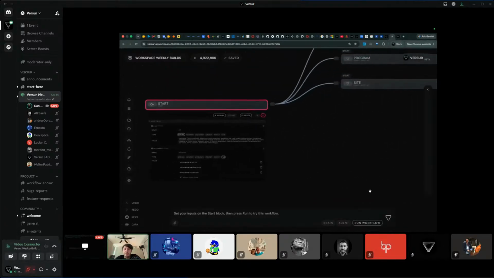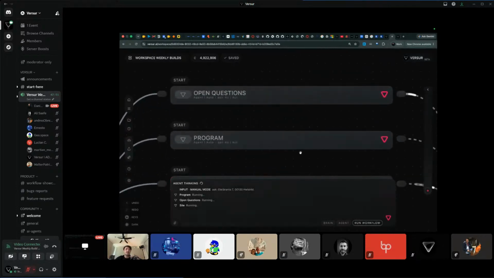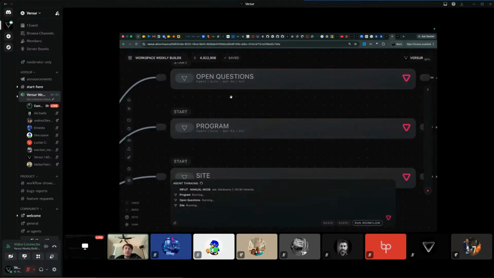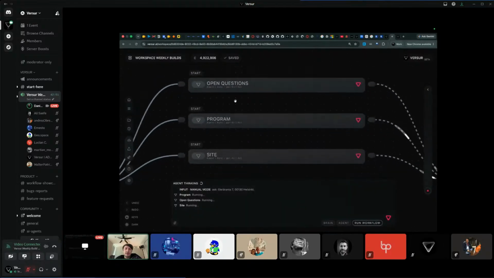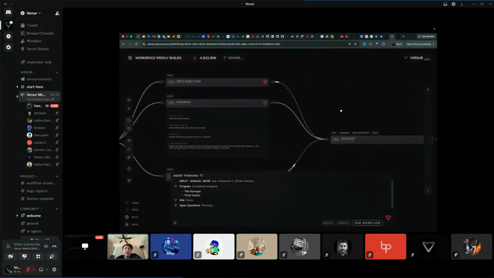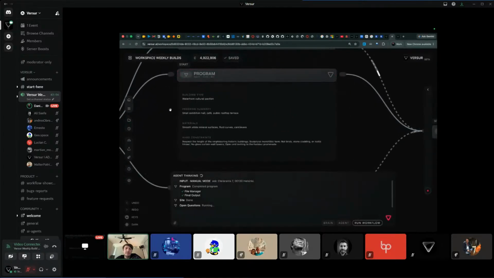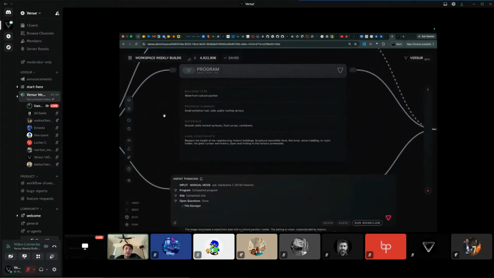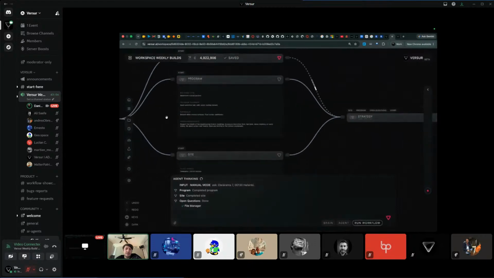So if I'm running this, we can see now what this is going to do. You see the auto, it's already on. So auto is deciding by itself which model to use. And then from there, it's going to start to find which are the open questions in the brief, which is the program, which is the site constraints, and so on. And then from there, it's going to devise a sort of strategy. So which is the program? It's a waterfront cultural pavilion, the summary of it, materials, and so on, the constraints.